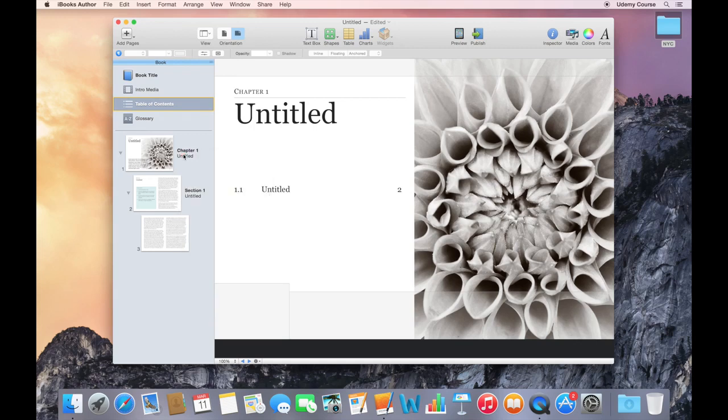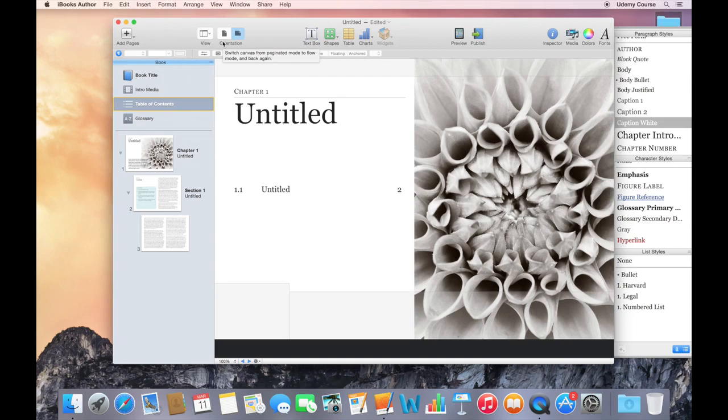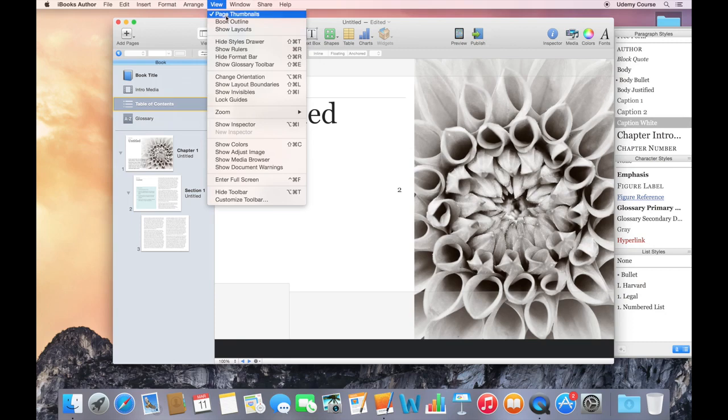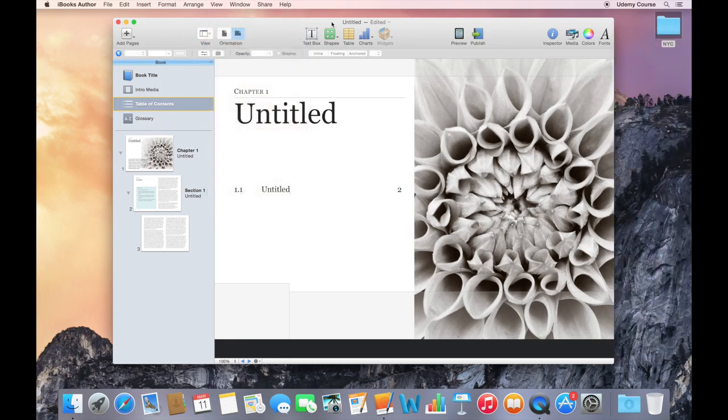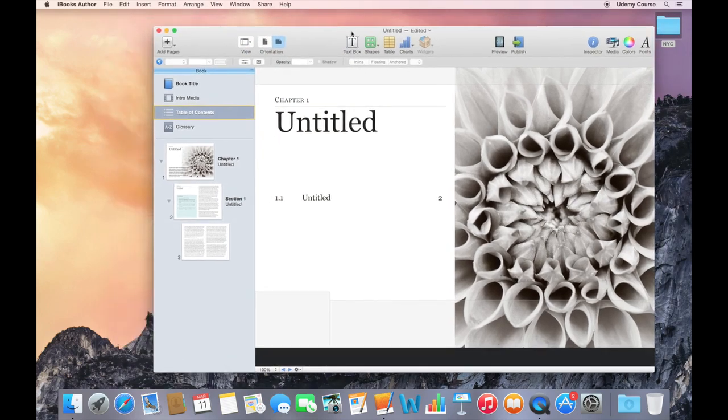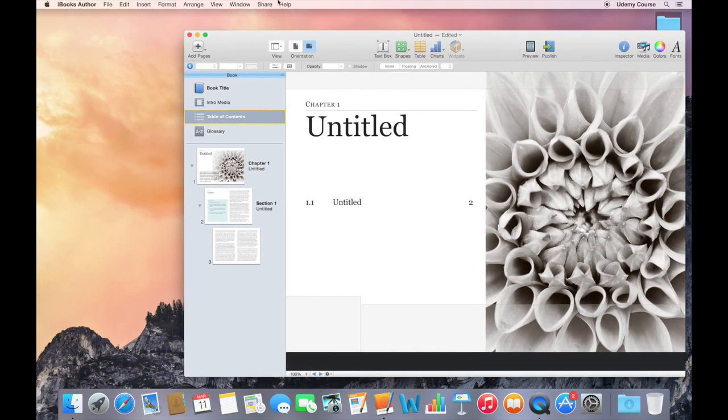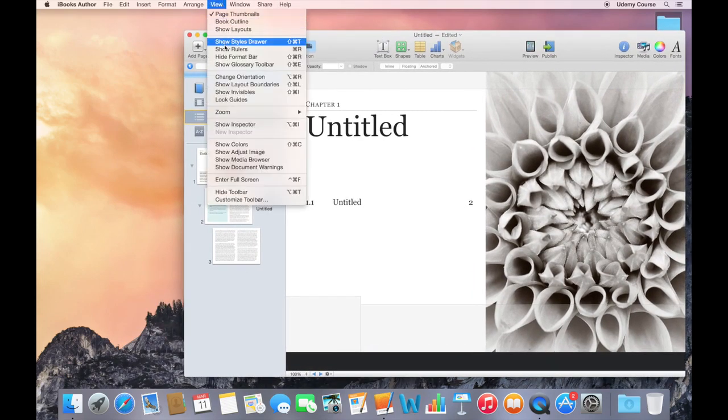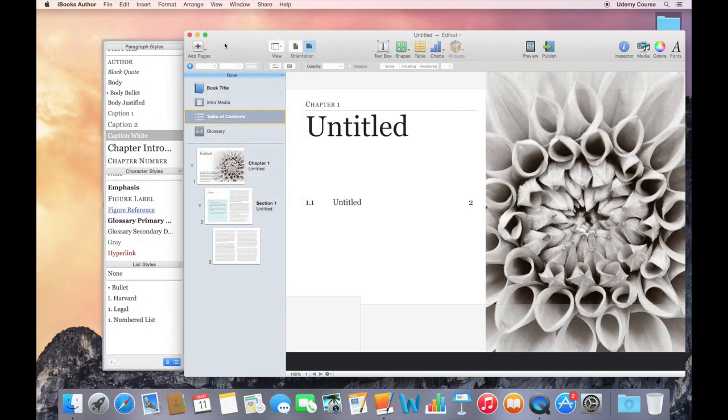The last thing that I'm going to show you here is something called the styles drawer, which becomes very important when we're customizing the look and feel of our project. You can see that when I selected View, Show Styles Drawer, it popped in from the right-hand side. If I move my window to the right and go to View, Show Styles Drawer, you'll see that it pops over to the left. So depending on how you have your main window placed within your desktop, you might have the Styles Drawer appear on the left or the right.